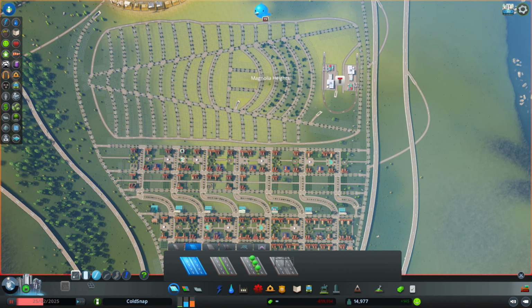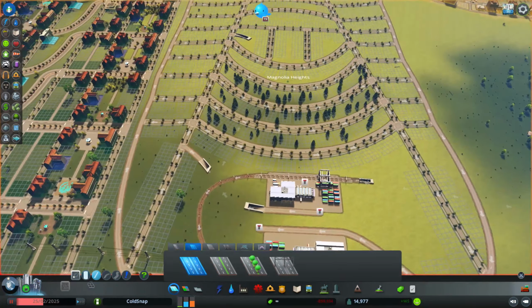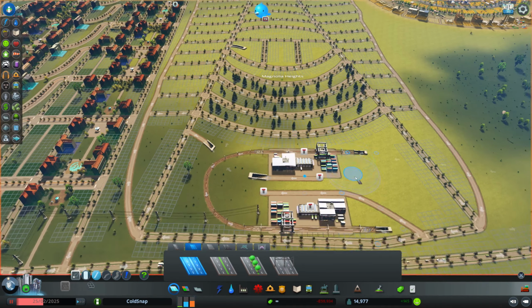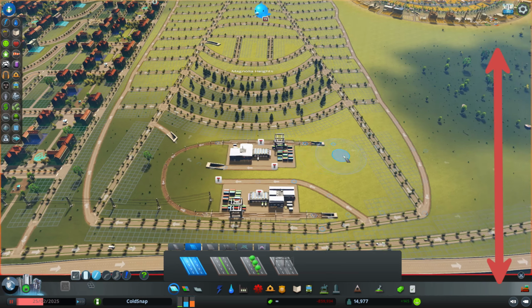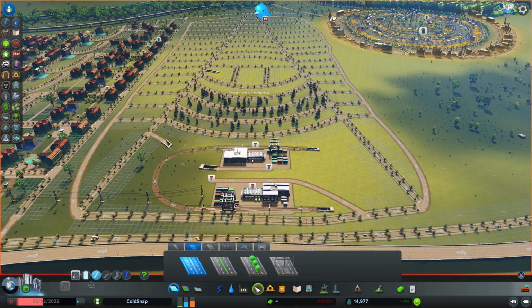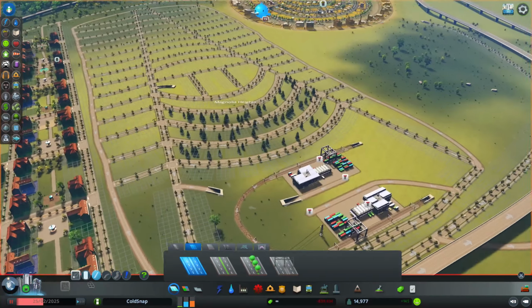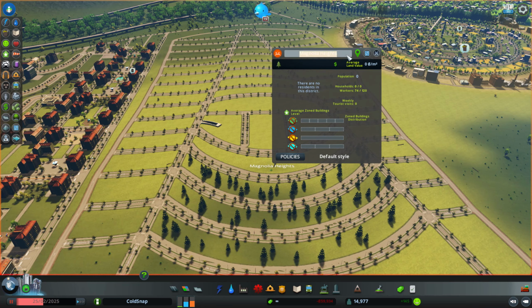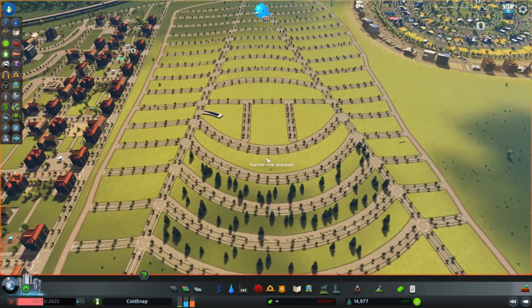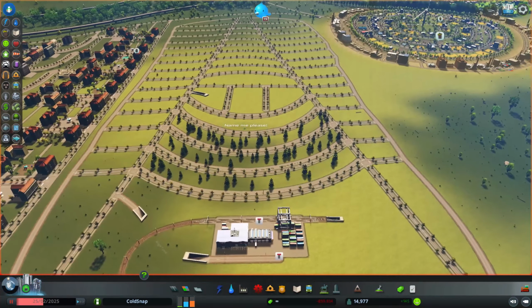Like I said, I'll add some public transportation as I see it necessary, and considering that I now have the latest expansion, which I showed you an overview of, which again, I'll be linking up here on the right and in the description below, I can use the helicopters or the trolley buses and other kinds of transport that was added with that update. One more thing, I wish to give you an opportunity to name this. So, "name me please" is going to be the name of this district for now, and I wish you to give me names for this new lumber forestry industry district.